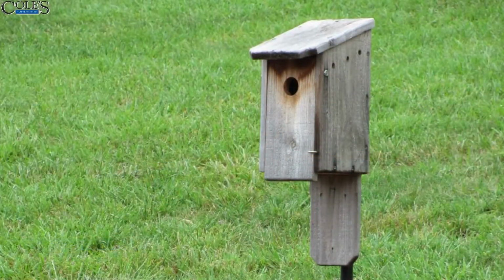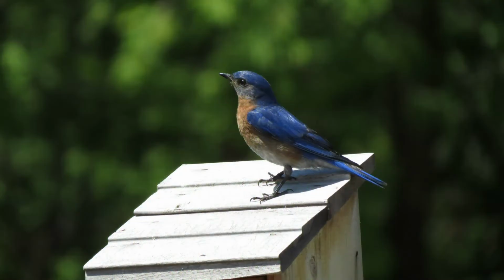It's recommended, especially for bluebirds, that they be out in an open sun location, not in the woods or in the backyard under the shade trees. That's where the bluebirds want to be. They'll sit on top of the nest box and patrol or scout their territory for insects. They'll fly down and hit it on the ground and come back to the nest box. So it provides 2 things for them: a perch to find food and a secure nesting place.